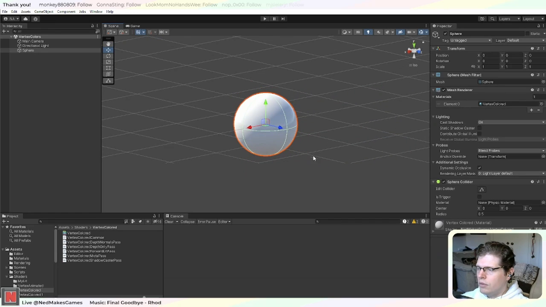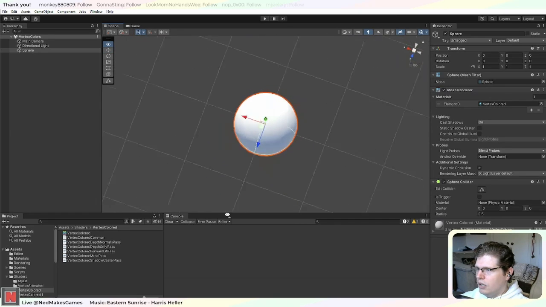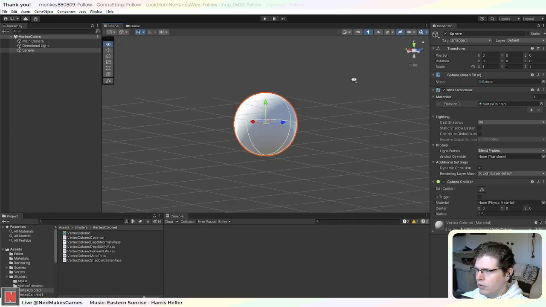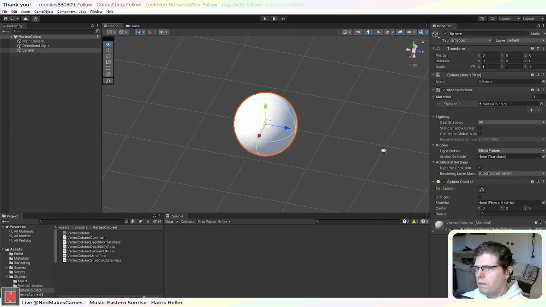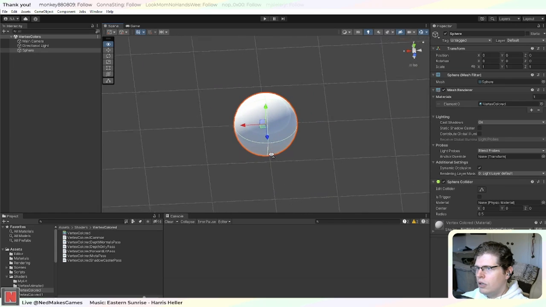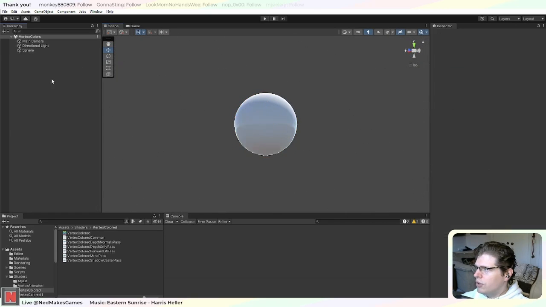If we want to set the vertex colors, there are two ways. You can either do it through Blender, but I don't know if I'll do a tutorial on that. No, I don't think so. We'll just do it through C#.